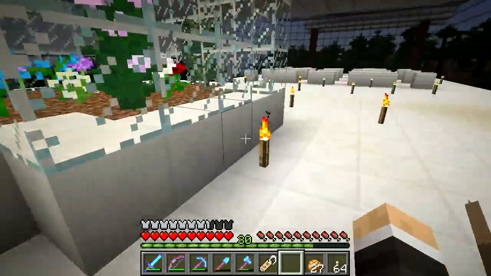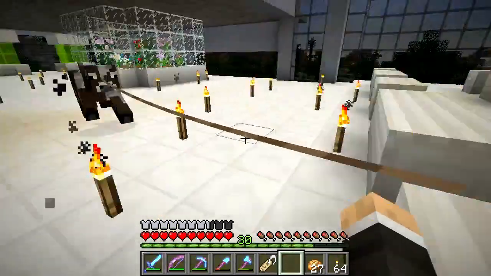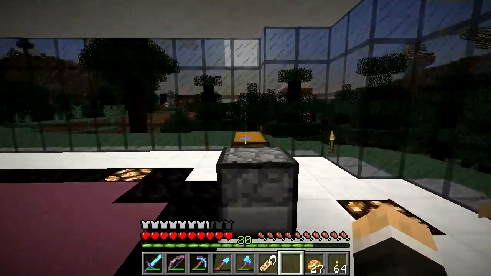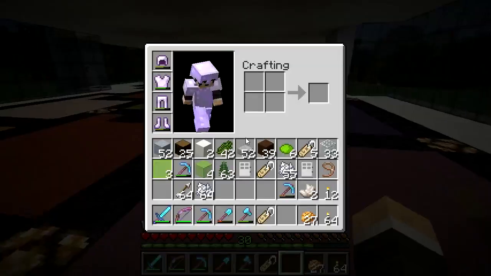Can't I run far enough away? And then again, he's... yeah, that's not going to work, is it? Because then I'm not going to be able to do anything with him. Maybe I have a fence in here or equipment for a fence. Would you believe it? I do not.